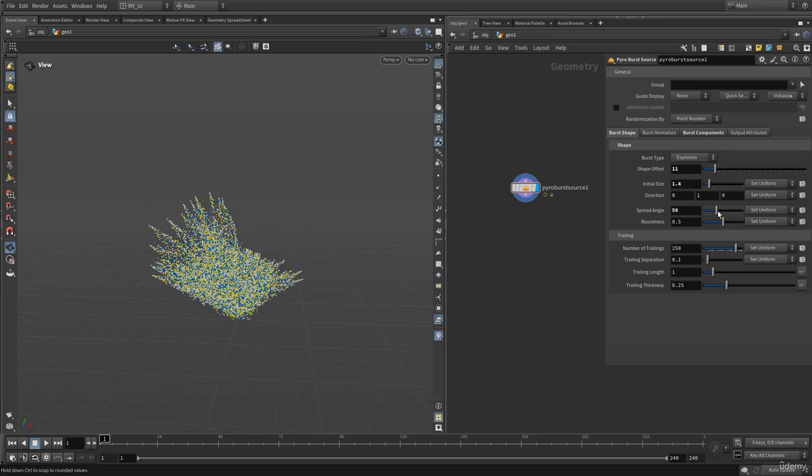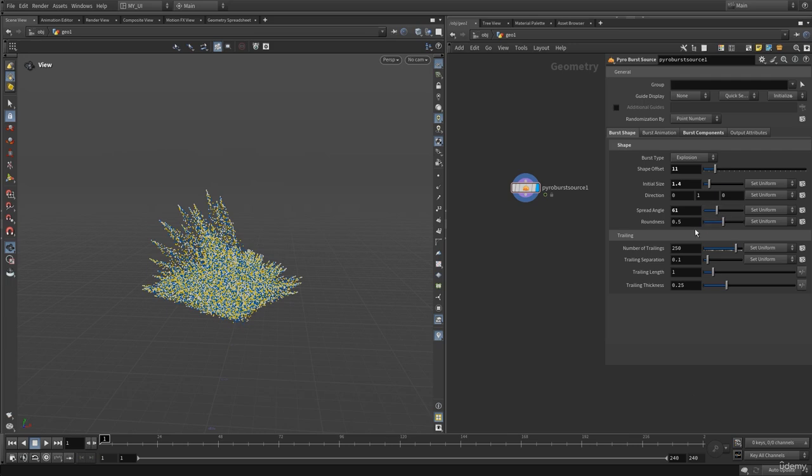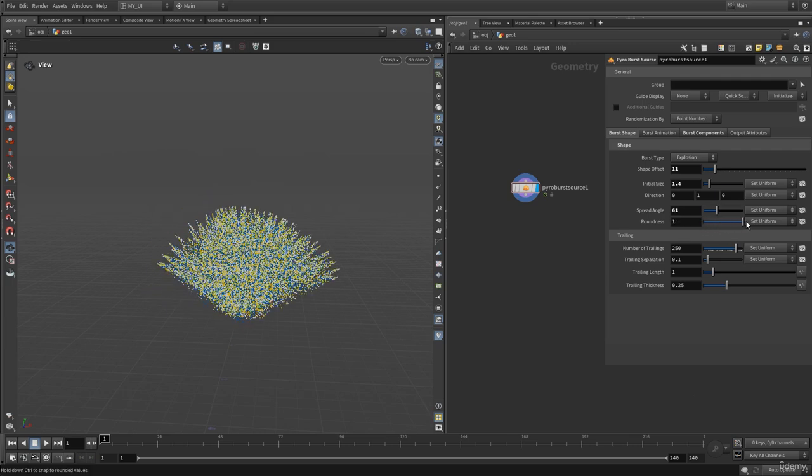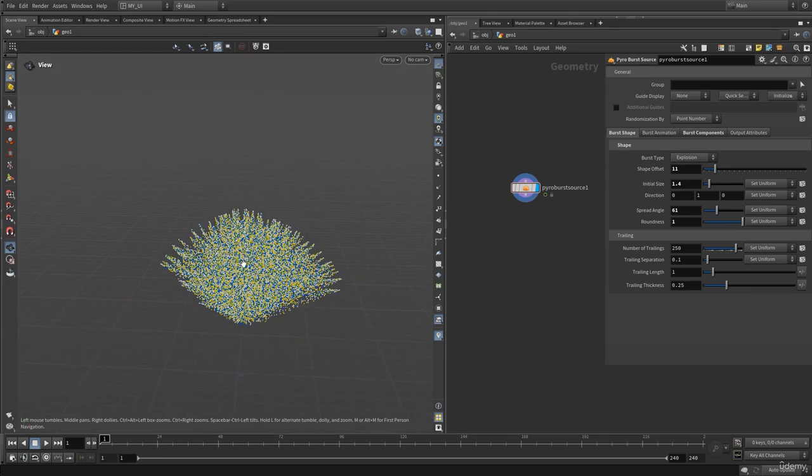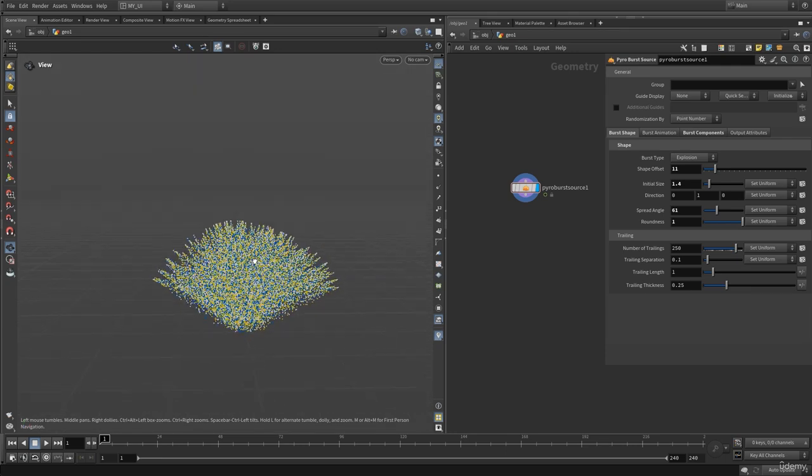And in here, as you can see, we are adjusting the spreading, and I can play around with the roundness. And if I change this all the way up to 1, now it will try to keep all of these points inside of this conical shape.